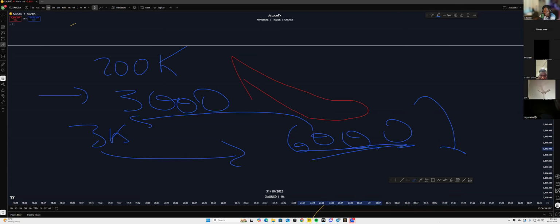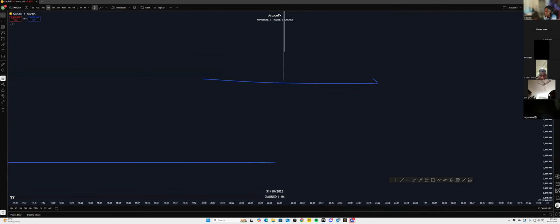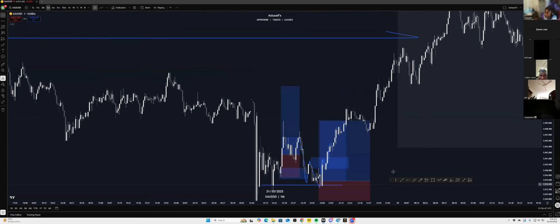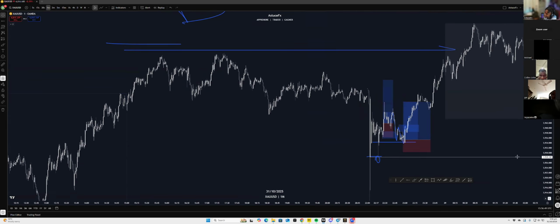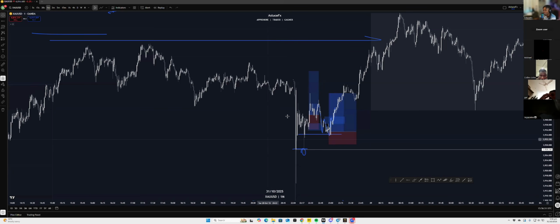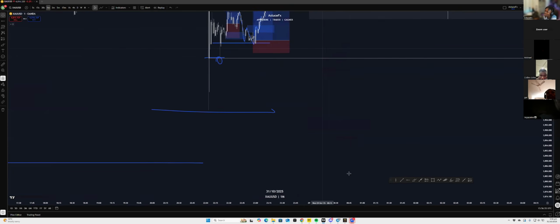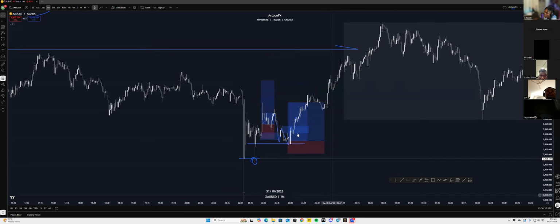Okay, that's one way. And the other way around, I already told you guys, if the account is at break even and then I made a good amount of money, I partial. But if it's a live account, I don't partial. If it's a challenge account, I don't partial. So these two trades were enough to pass phase one. And by the way, one more thing you have to understand: this was my second trade.